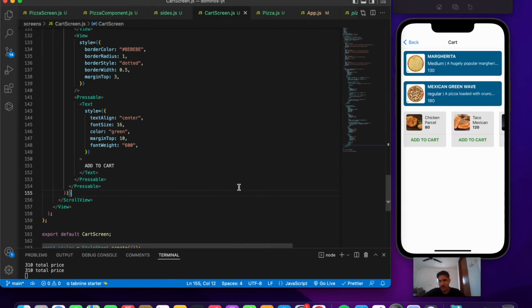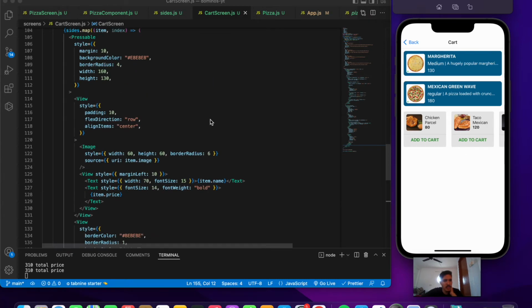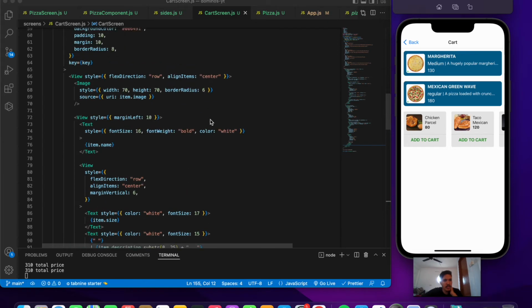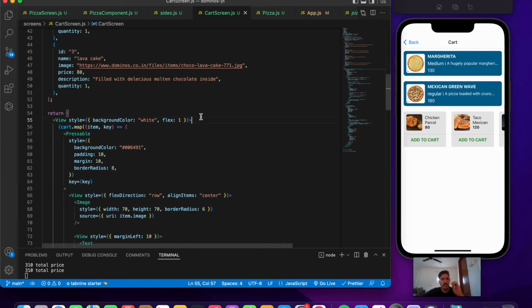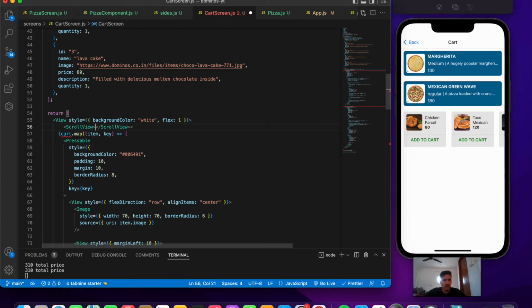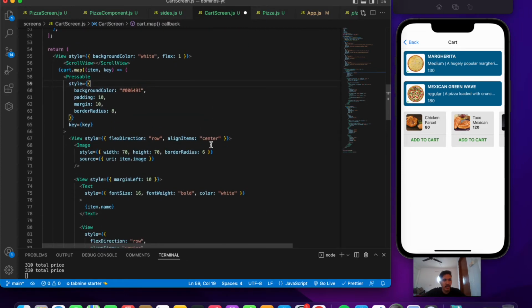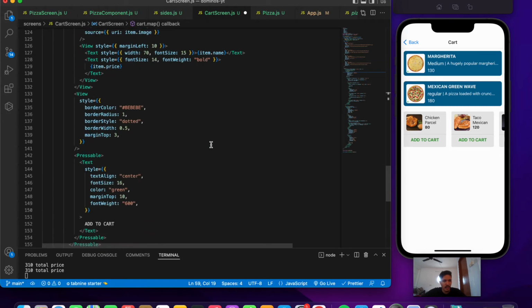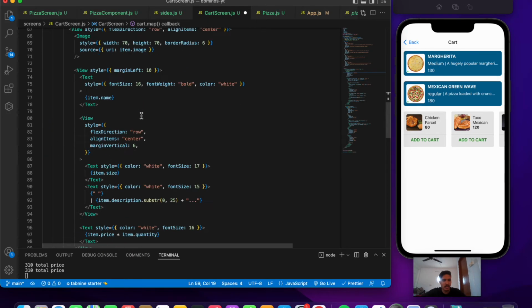So in the demo, if you would have seen, we had a scroll view. That is, the bottom part was almost fixed to the bottom itself, but we were only able to scroll these items, because if the cart contains more than like 5 items, it will almost come to the bottom of the screen. So let us now render the scroll view. Okay, so over here, just after this view, this is going to be a scroll view, and we will add everything until here.